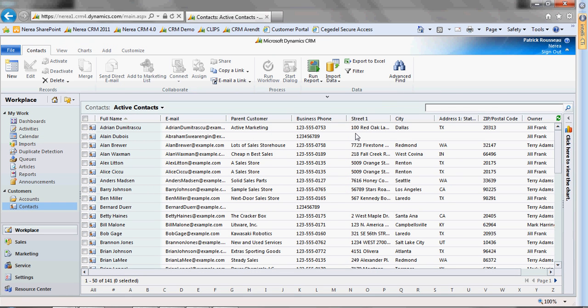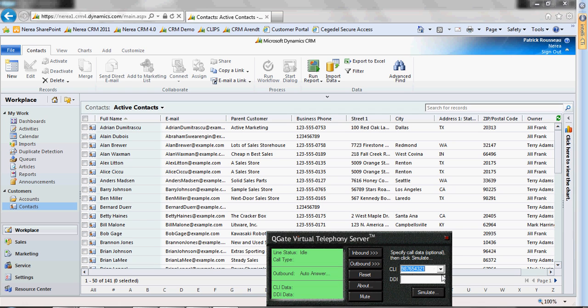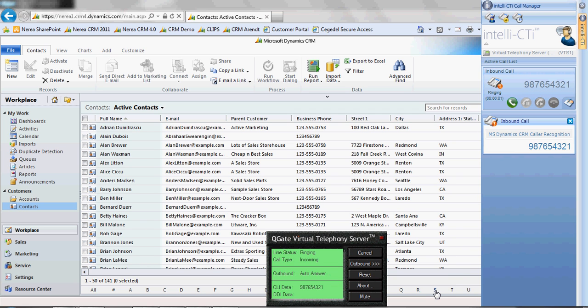For the third case, we're going to illustrate the creation of an incident or a case, meaning that this particular request needs several activities and several people in order to be completed. So I'm going to once again simulate an inbound phone call. And this time, this phone call is not recognized, this number is not recognized by CRM. I'm just going to answer the call and find out who it is.